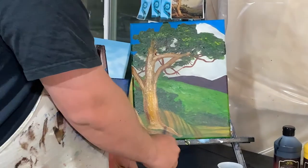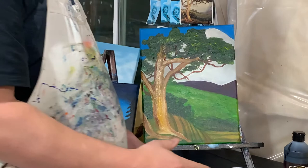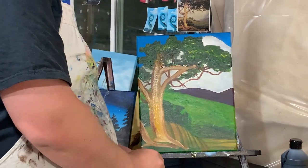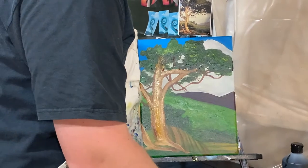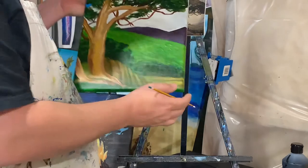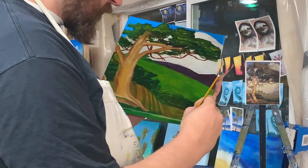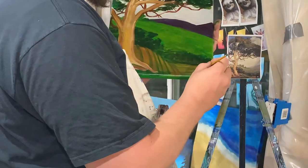All right, well, the last thing I'm going to do to this guy is go ahead and sign it. So I'm going to take my little brush and tap into some of this unused white paint. And I like to paint my initials in the bottom right hand corner. You can sign these any way you wish, but that's how I like to do it.